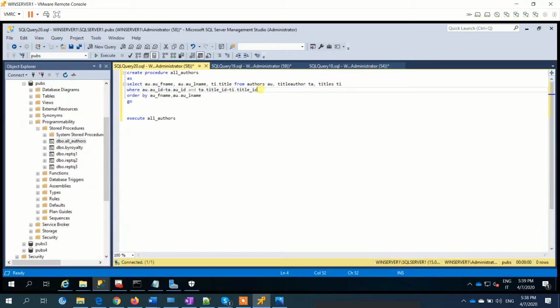So if you want now a procedure that will just get the information of a particular author, I can change the name, I can create a procedure called get author information. So what you have to do now is to pass in, you know, values. You have to actually create another where clause, add another where clause.